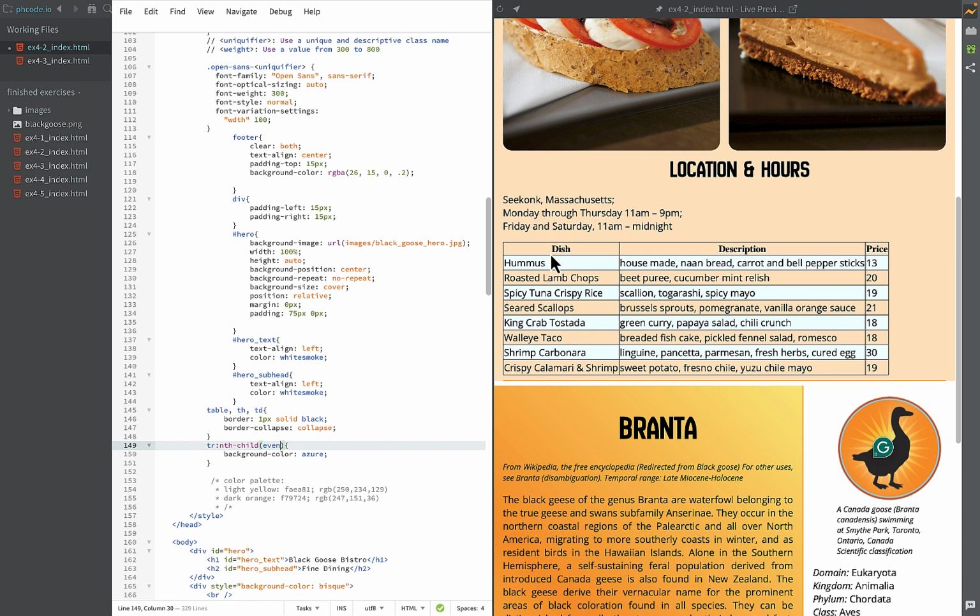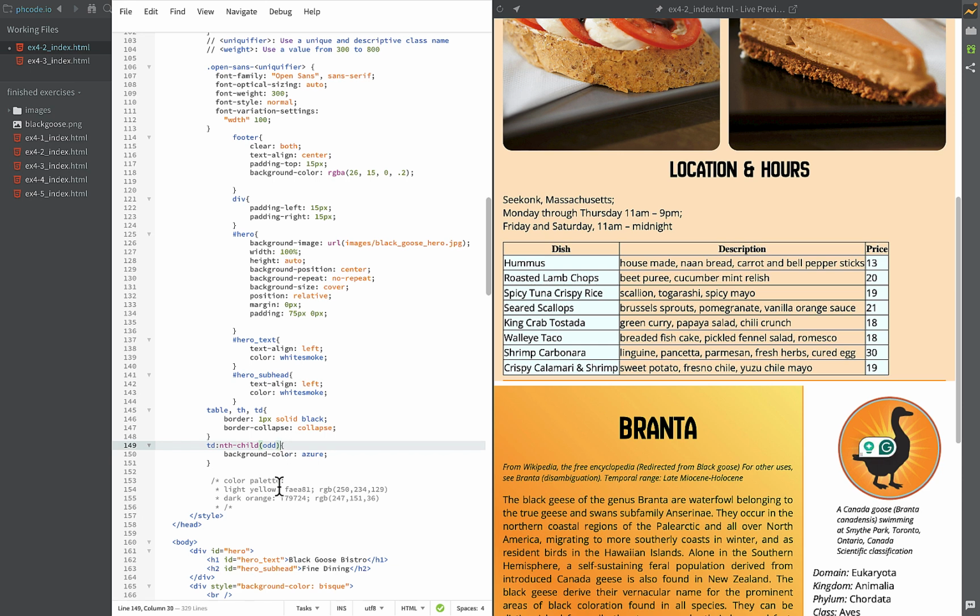If you want to have it where they are vertically colored, to do that, rather than the table row, you're going to call out the table data and have that be the nth child even. You can also, let's call ours out to be odd, since we have 3 columns, makes a little more sense.